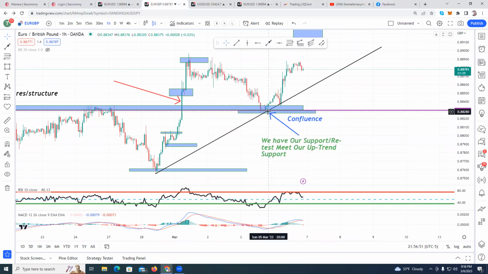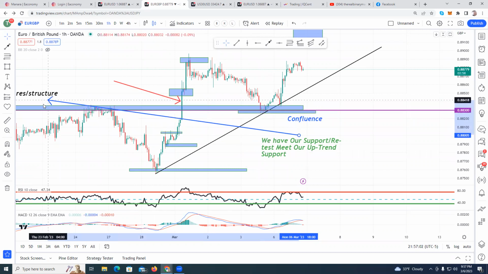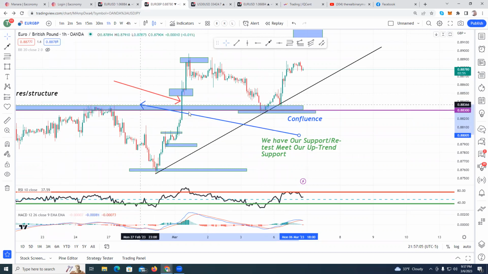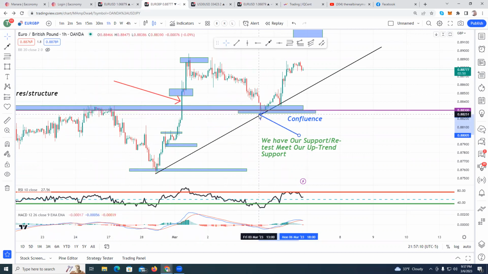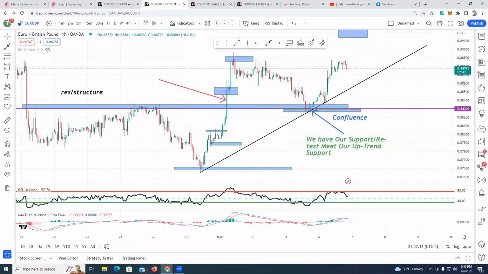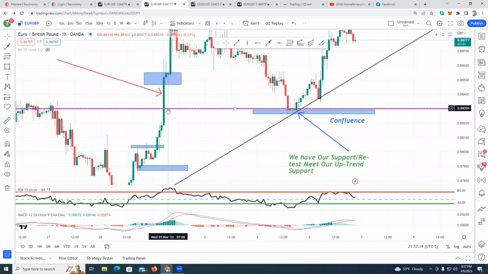Okay. What I mean by this is we already understand this as a support area, potentially a support area for this uptrend move. We have this area as our retest slash resistance, now going to be turned into our support potentially. And as we can see, when we zoom in this area, price broke structure here, came back, went away, came back up, and then came all the way back down and started retesting this area here.